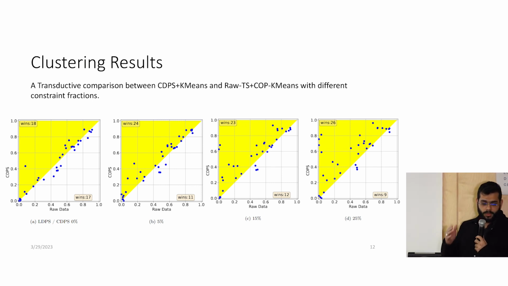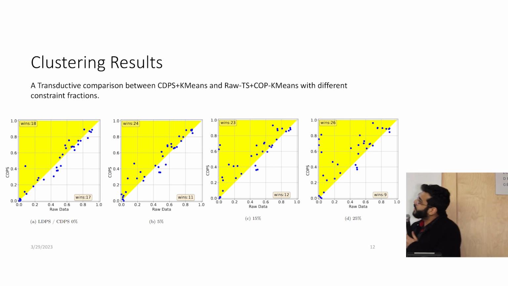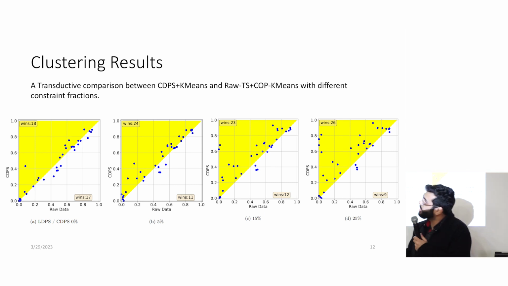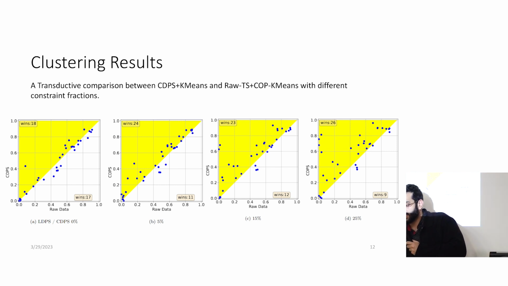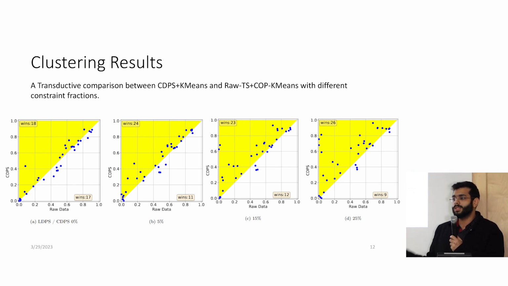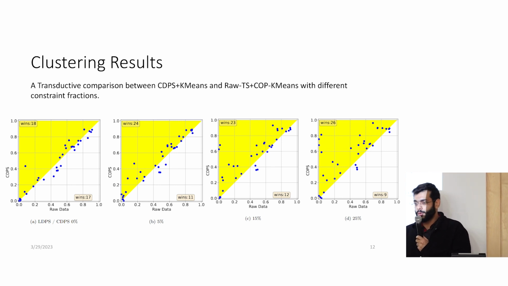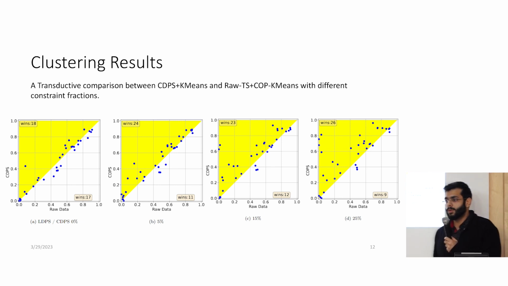We did the experiments on different levels, on different tests. I'll only show now the transductive test. We also have the inductive test. So what is a transductive comparison? Transductive learning is basically when you have all of the data points, you train on all the data points, and then you cluster on all the data points. You don't have any unseen data.